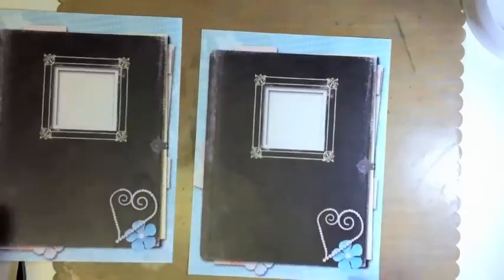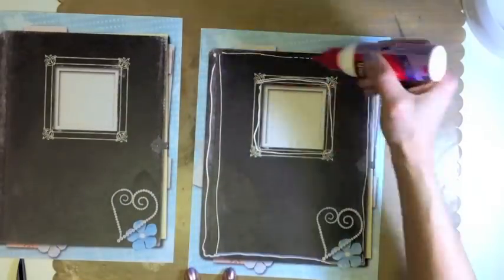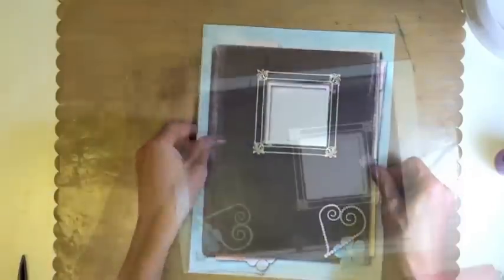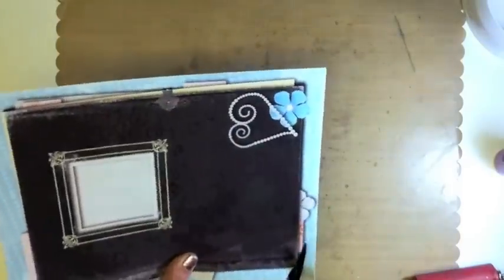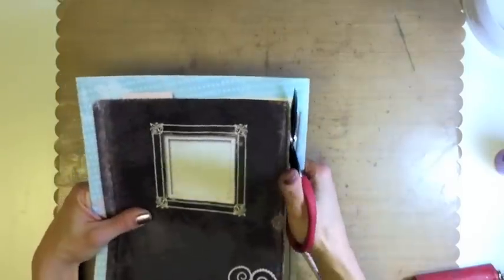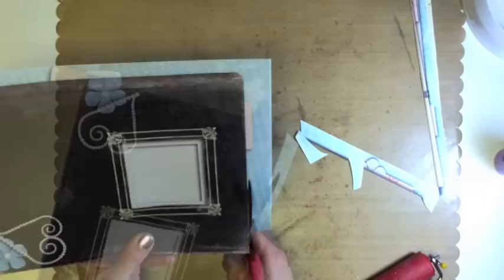This portion of the journal is complete. Next up, we'll create a book to fill with the treasures from the Lord. Using Scotch Quick Dry Adhesive, I'm making sure to put plenty of adhesive, especially around the window and the edges of the book. We're cutting it out just to give it more stability — we made it two thicknesses.